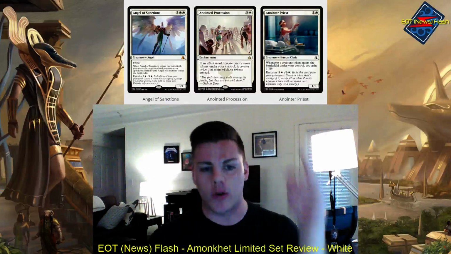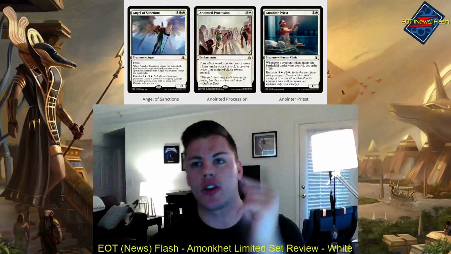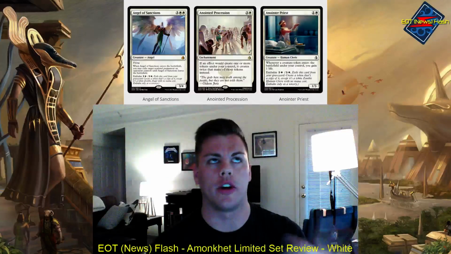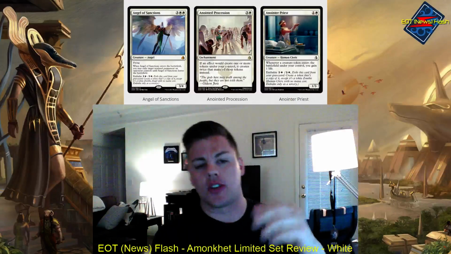So we're going to get started with the white cards. We're going to do the blue cards, the black cards, the red, the green, the gold, the artifact, and the land cards. Yeah, I said that right. All 269 cards, including the invocations.